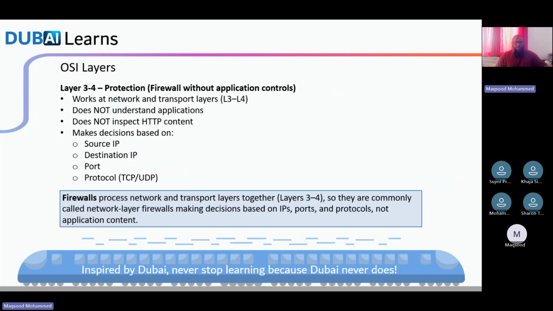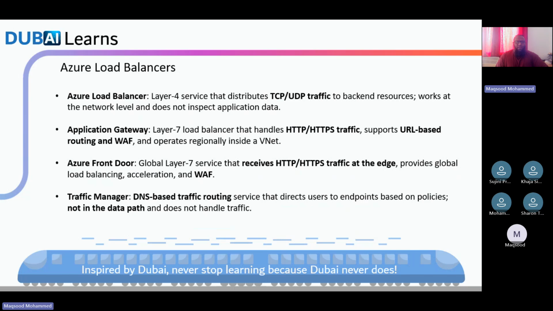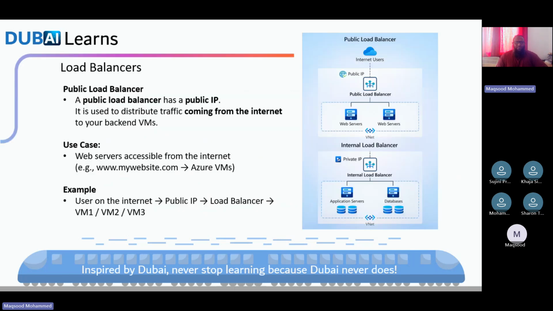All right, very good. So we discussed briefly the Azure load balancers, right? We have seen that there are two types of load balancers. The product itself on Azure is the same. It really matters how you deploy the load balancer, what its position in the network is. Based on that, you will decide whether it is a public load balancer or a private load balancer. Okay, so if you see the screen here, the diagram which I'm showing here.